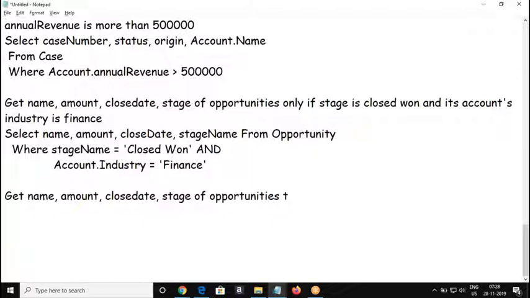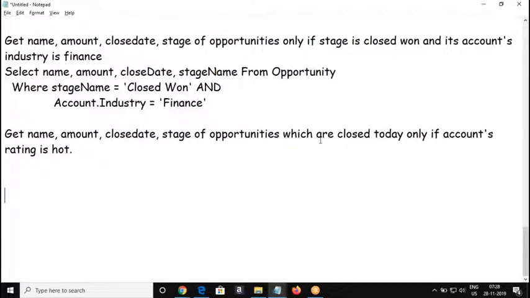Of opportunities which are closed last month or which are closed today. I need opportunities which are getting closed today, and only if its account rating is hot.